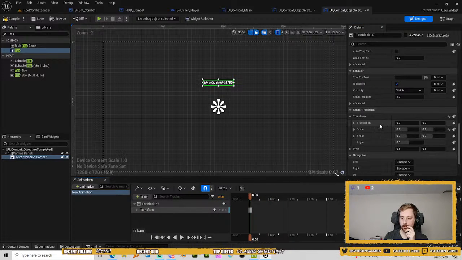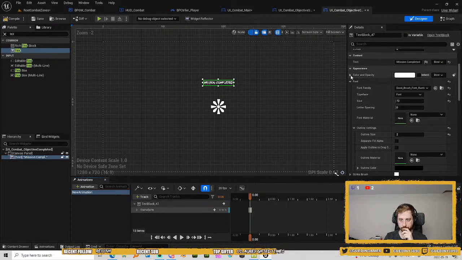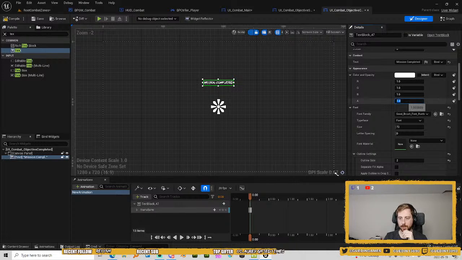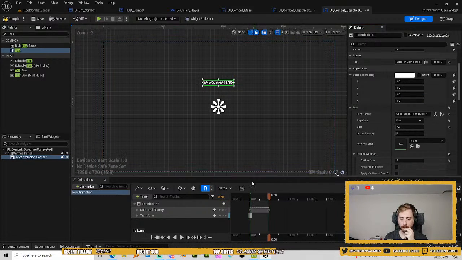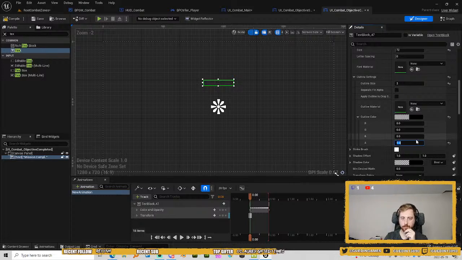I want also to put the opacity at 0, like this, and then on this frame it's gonna be 1. So I also need to put the outline opacity at 0, and I can't do that.